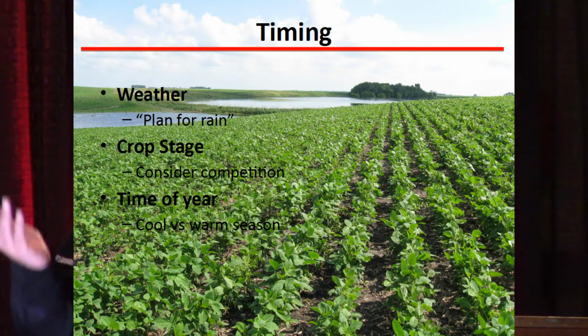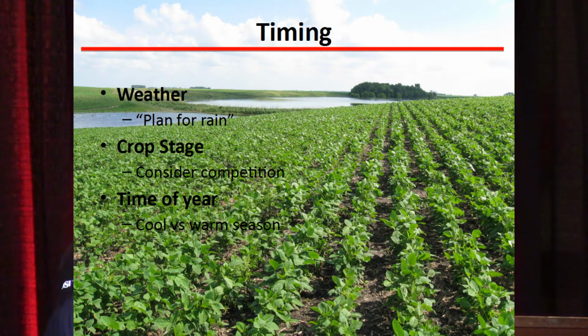In July, who knows? Okay, it may not rain in July the whole month, and that's fairly common. So what I'll say to my growers is, if you're gonna try to plan for rain, you're gonna hedge your bets and go a little bit earlier and shoot for June rather than mid-July. Because we may not get a rain till the end of August. And by the end of August, if your cover crop's been laying on the surface and has not germinated, and it gets rain in August, it's not gonna have the potential to do what it needs to do. The time is running too short for us. So I would rather hedge a little bit early on that situation. So that's what I mean by plan for rain.